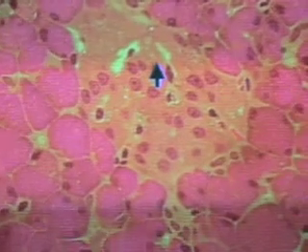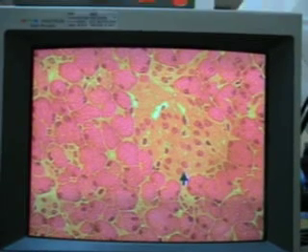In this, you won't be able to see the delta cells or the PP cells or the G cells simply because they have to be stained, and there are many fewer of them in the islet. So most of the cells that you see here are going to be beta cells, and these are involved in secreting insulin. Insulin is critically important for maintaining the blood glucose level, and the whole raison d'etre, if you will, of insulin is to get the glucose out of the blood vascular system and into the cell itself.